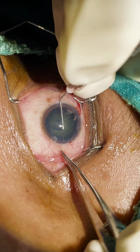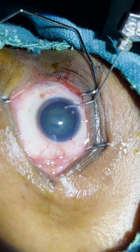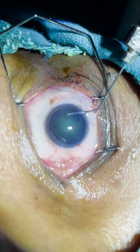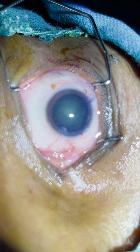It is a soft case, so we'll try to do a direct chop. Usually I do direct chop for all my cases, but if I don't get a grip, then for softer cases we proceed with flip and chop.